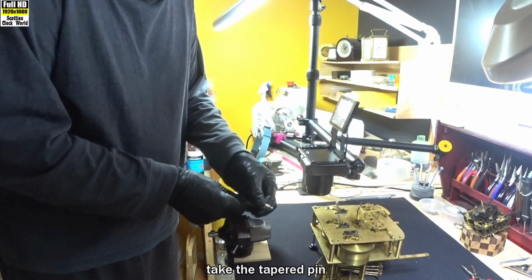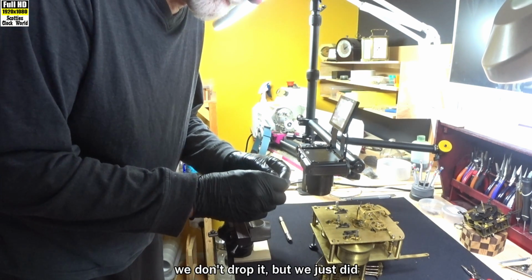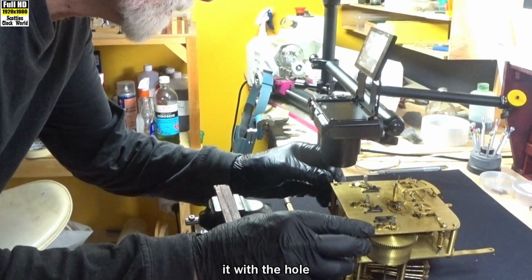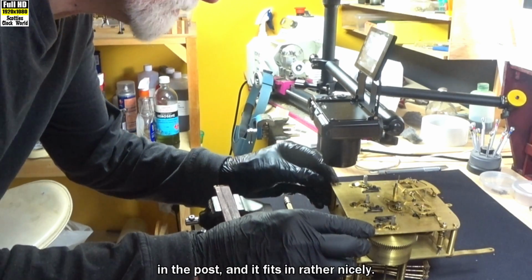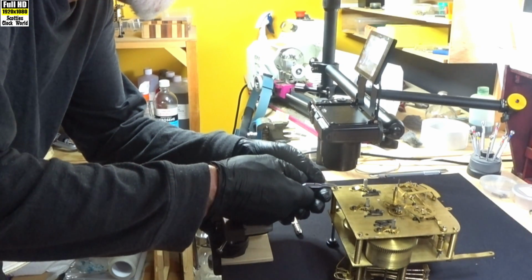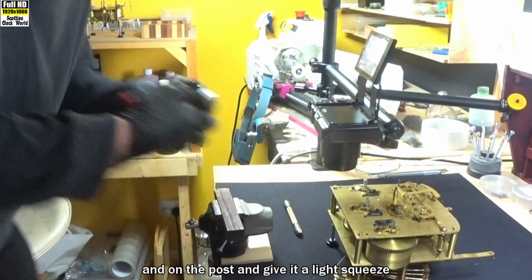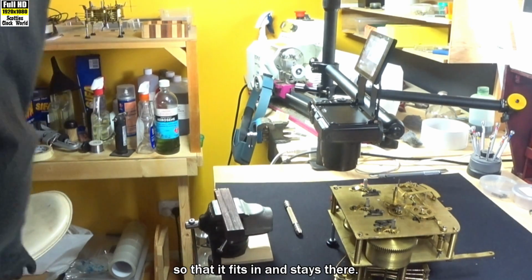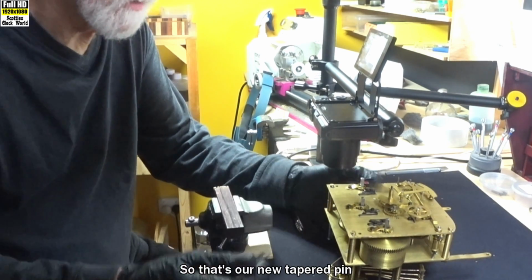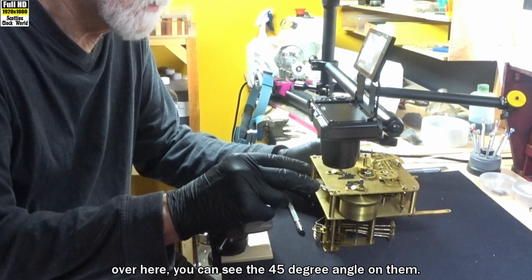The tapered pin out of our pin vise. Preferably don't drop it, but we just did. Find the skinnier end, then align it with the hole in the post, and it fits in rather nicely. So what we'll do now is we'll put a pair of pliers on the end of the tapered pin and on the post, give it a light squeeze so that it fits in and stays there. So that's our new tapered pin we've got in there. The same as the other ones over here. You can see the 45-degree angle on them.